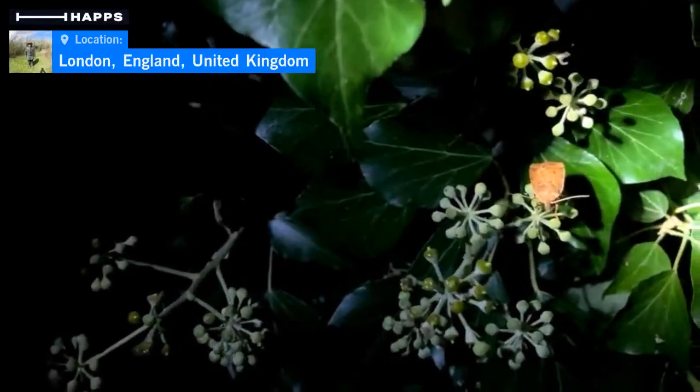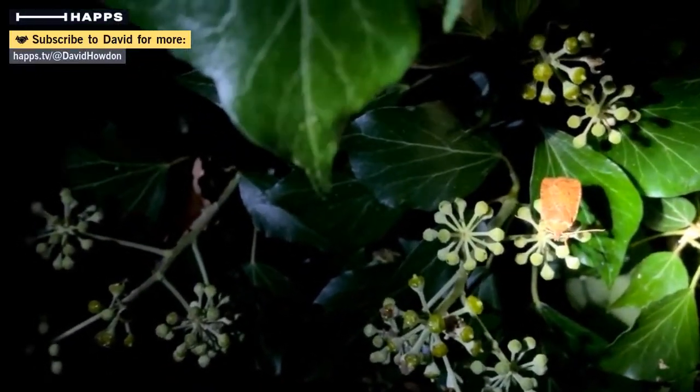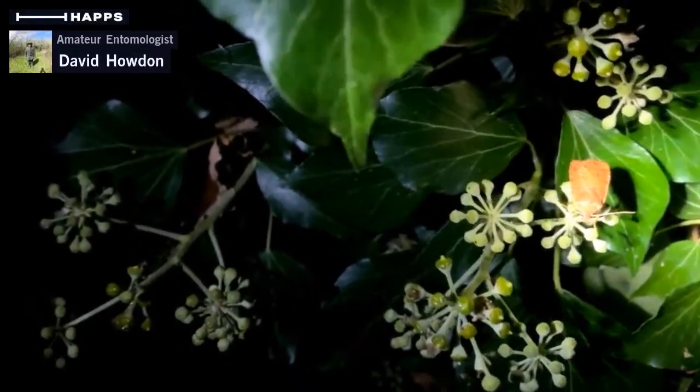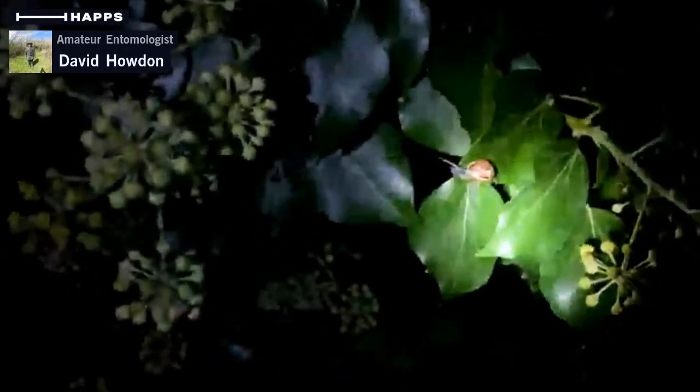Here's our first moth of the evening, just to prove that I'm not completely wasting my time. So this is a chestnut moth. It's actually visiting this ivy in the hope of collecting some nectar. The ivy blossom is one of the ways we survey for moths at this time of year in autumn, particularly when it's a really good source of nectar and when there isn't much else by way of nectar for insects to feed on. There's a snail there as well — may well be eating away at the leaves of the ivy, not having anything to do with the nectar or the blossom.